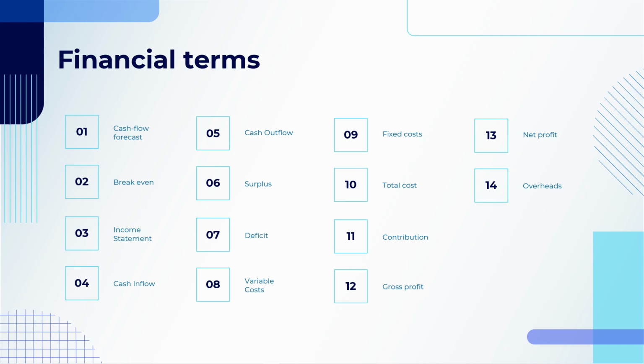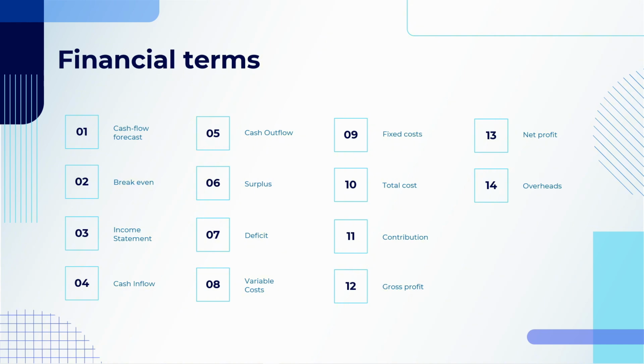Number 8, variable costs. Variable costs are expenses that vary directly with the level of production or sales, such as raw materials, because the more sales that you make, the more material you'll need. So the cost isn't fixed. Whereas fixed costs are the opposite. They don't change, so they aren't dependent on something else. For example, rent. No matter how much you make that month or how many sales you make, whether it's 1 or 100, the rent of the equipment or the capital you're using is going to stay the same.